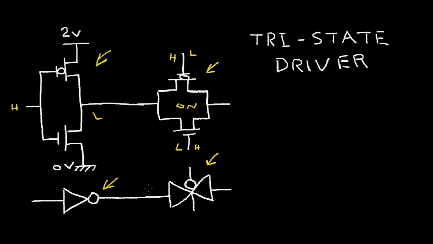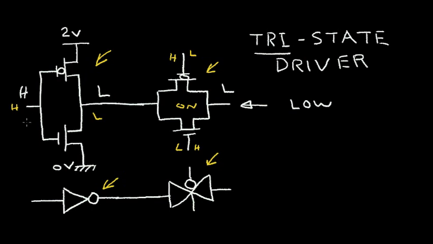It's called tri-state — tri means three — and this output node has three different states. For example, if our CMOS switch is closed, both the N-channel and the P-channel are in the on condition. In that case, the output will take on whatever condition is at the output of the inverter. If we have a high voltage at the input, we'll have a low voltage at the output, and that low voltage will be transferred. Conversely, if the input is low, the inverter produces a high voltage, and the switch transfers the high voltage to the output node.